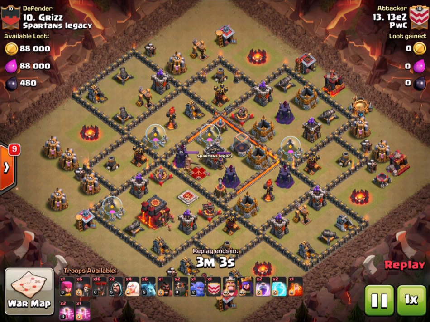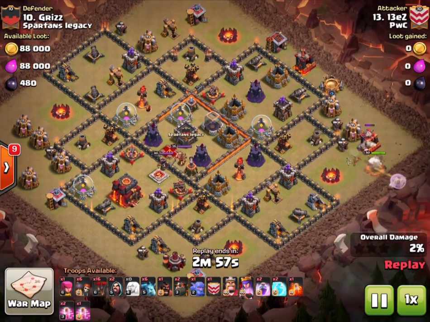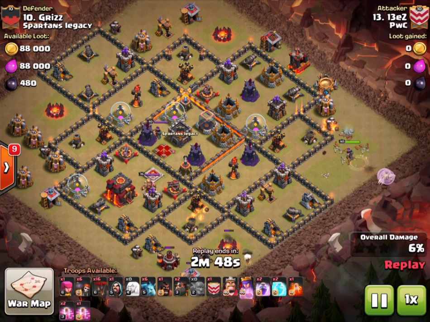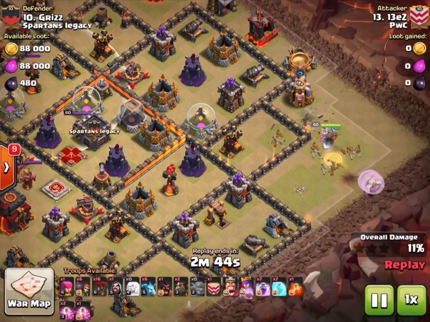This base, now what Spartan's Legacy was obviously a huge war. It's a bigger range war. There's going to be a massive war recap of it. They are a very, very good clan. But on the Town Hall 10s, a lot of what we noticed is that they use very separated Inferno Towers. So you can see here, huge distance between the two.